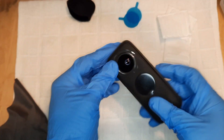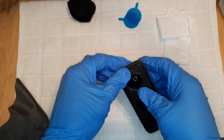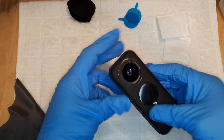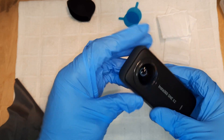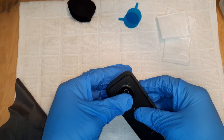I'd recommend this because it protects your lens. If your camera should fall, the lens guard would likely get damaged before the actual lens, which would be more problematic. You want to make sure the microphone holes are exposed so that way they're not covered, so you can capture sound freely.